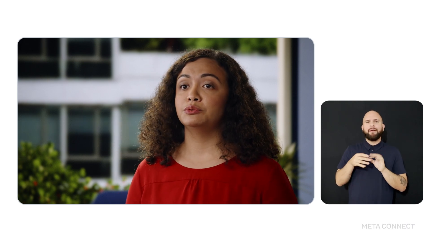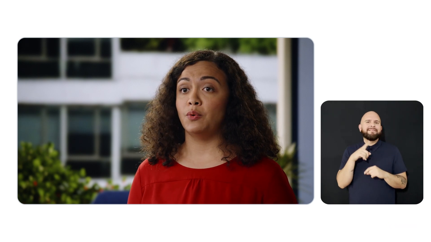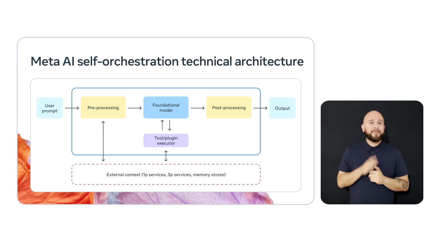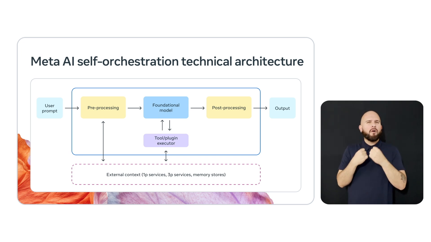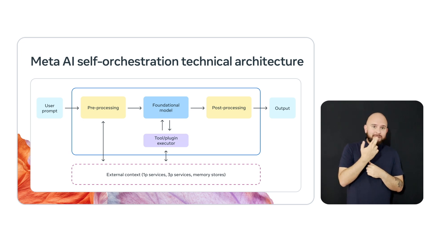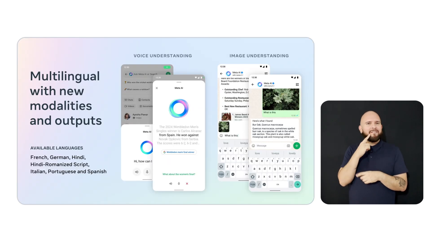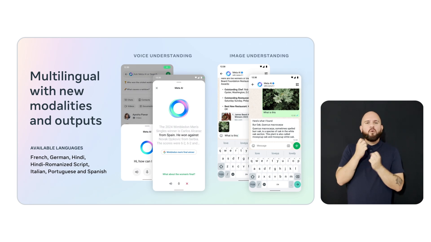Last year, we introduced the Meta AI orchestrator to enable plugin capability when LLAMA 2 was primarily a text completion model. Limitations of the previous architecture included not being able to support deep research use cases that require multiple searches, not being able to support blending of results from multiple tools natively, and not interweaving multiple tools in a multi-step manner. The future of generative AI is for foundational models to be able to take multiple steps to reason, decide, and act to achieve goals, leveraging tools, resources, and data to interact with the world. Meta AI is now multilingual with our existing launches and is also evolving to be multimodal with multimodal inputs and outputs.